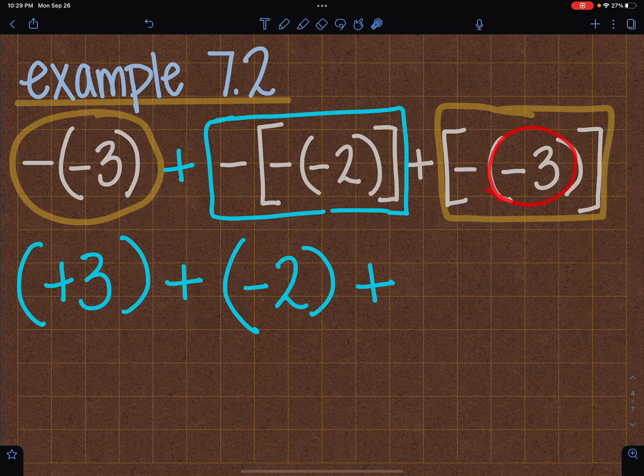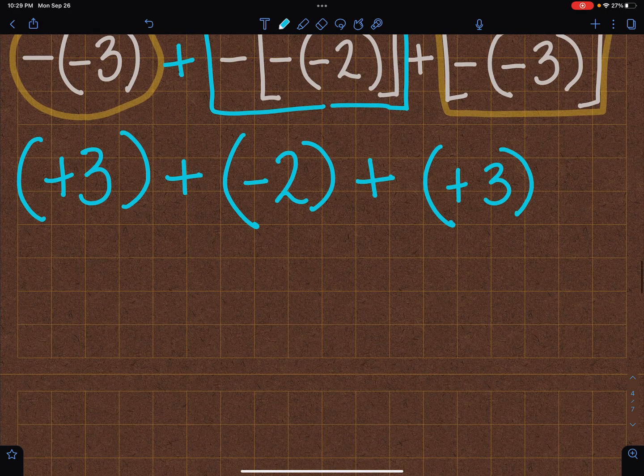Now I'm going to add the last number. I'm getting good at this. We start out with negative 3. The opposite of negative 3 is going to be positive 3. So I'm going to put a positive 3 here. Now I just have 3 numbers that I need to add together. We start out with 3 on the number line. We take away 2, so we're at positive 1. And now we add 3 to that, so we're at positive 4. And that's the answer. Did I get that right? And yes, I got that right.